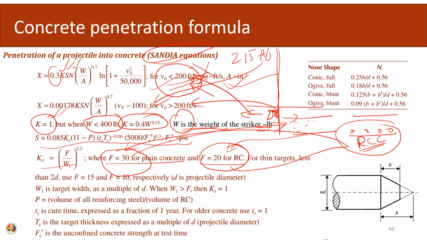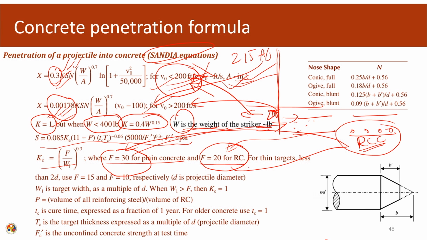If you look into certain factors like 0.3, 0.00178, these factors are used depending upon the test data in that spectrum also. Depending upon the units, these factors have been used. So, whenever we are using these factors, we will have to be careful that we choose the right set of units also. So, units matter, the limitations of the equation matter, the conditions in which these equations should be used also matter. So, we will have to be very careful when we are using this type of equations.